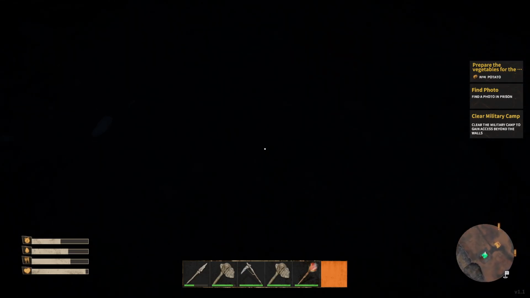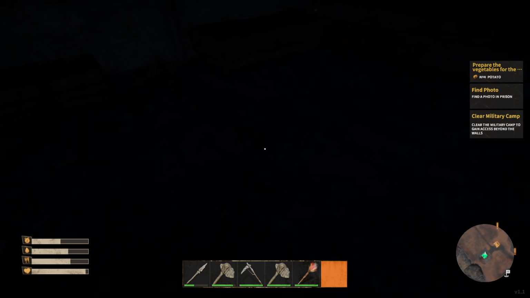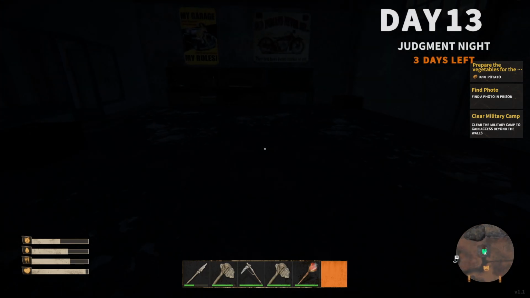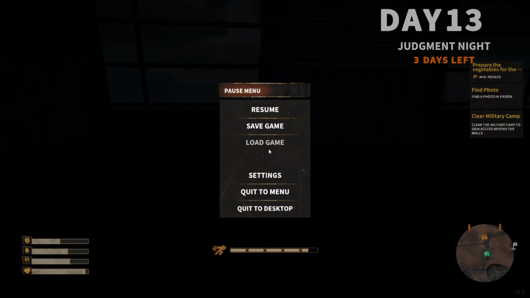If I struggle or I die, I'll maybe save before I go into it, just in case it's a permadeath thing. And I can then go and see how much getting the handgun and stuff would be. Oh, there we go. Judgment Day is in 3 days, day 13. So I'm going to leave it here, guys.